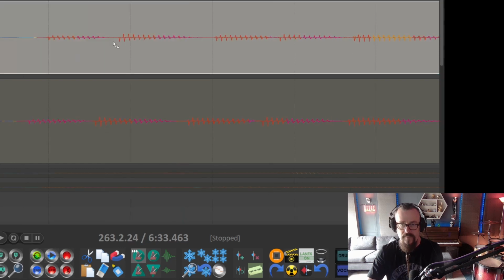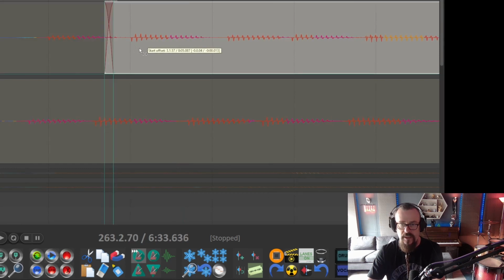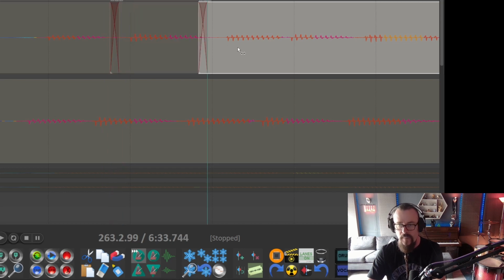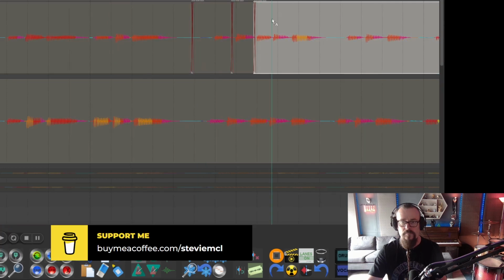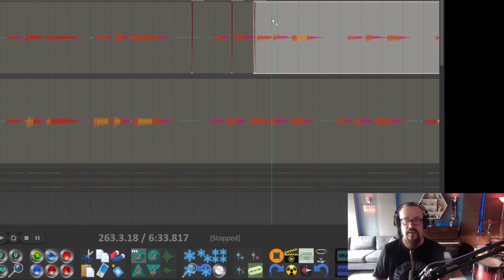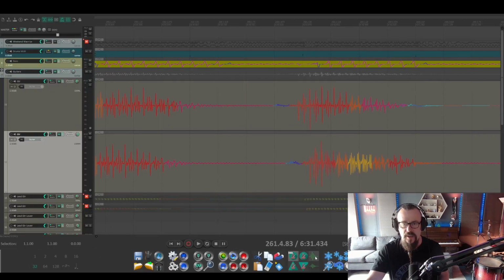So there's another one. Let's slide that to where we want it to be. Let's use Shift to move the crossfade. Find the best place for it. Holding down Alt, moving the guitar forward. And we carry on through the guitars like this until we have the timing of all the guitars exactly the way we want them. Let's zoom these guitars in so that I can show you what's going on.